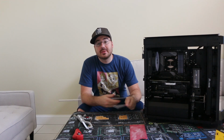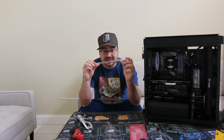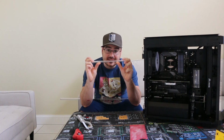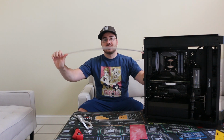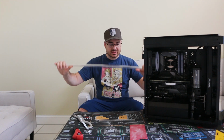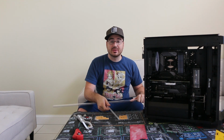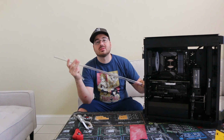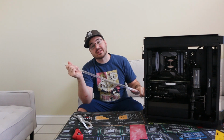When looking at durability between PETG and acrylic, watch this. You see this? The acrylic will not bend. And the little bend that it does give is barely anything. But now the PETG, look at this. See how much that can bend? So it's much more durable. So let's say you bang against your case, or you're trying to change something inside your computer, you knock into it, there's more chance you're gonna break the acrylic tubing, unless you have the PETG, which is very difficult to break.